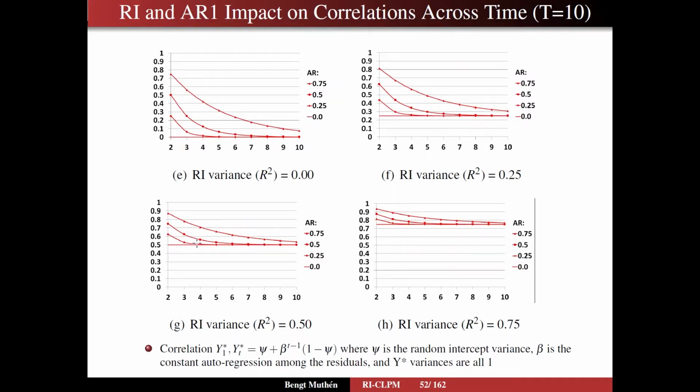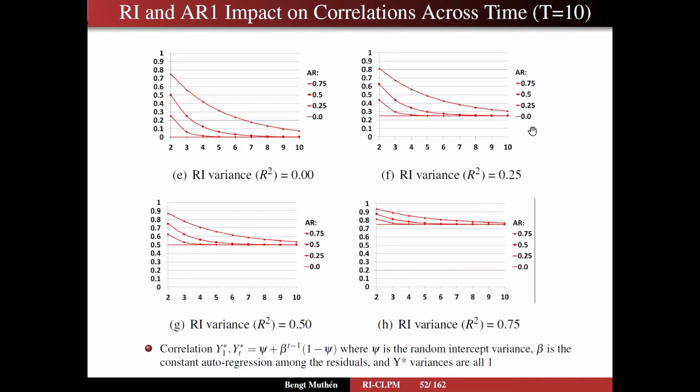And the speed with which the autocorrelation goes down towards 0 has an impact on the empirical identification of the model. For a given number of time points in your study, identification may be easier if the AR is not large, not 0.75, as opposed to say 0.5, because then the correlations go down to the R² line quicker.